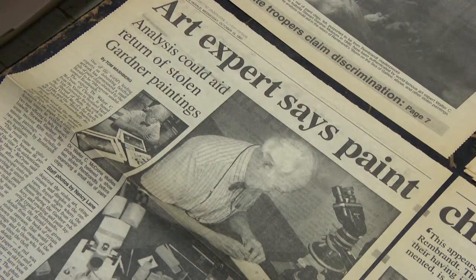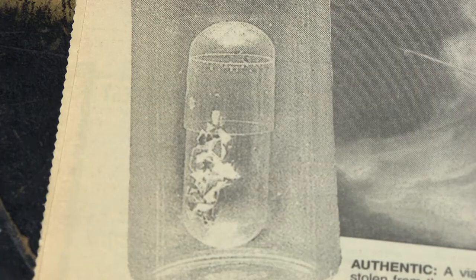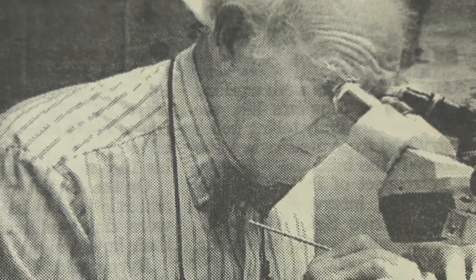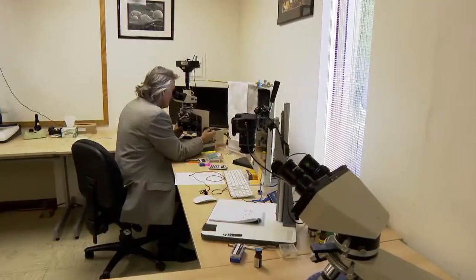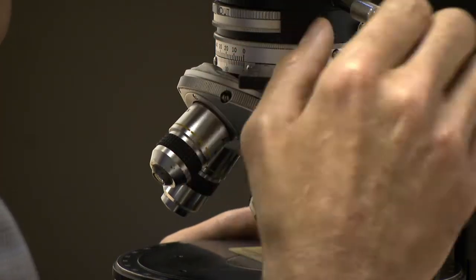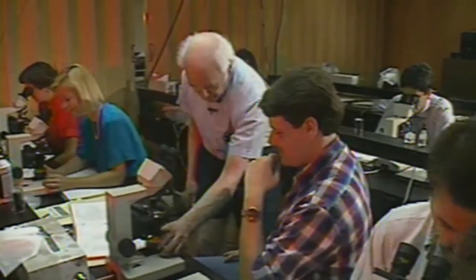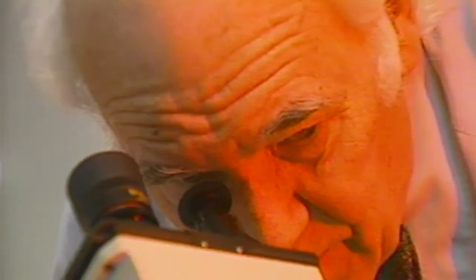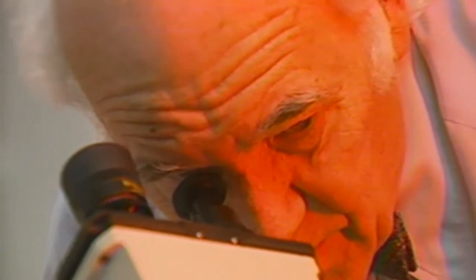McCrone's work analyzing art may have been exciting, but Gary Laughlin says that was really a side project. The heart of McCrone's work, teaching people about microscopic analysis, continues today. The pandemic forced a pivot to online learning and a huge drop in enrollment, but things are finally on the upswing. You know that there's this instrument that can do things that no other instrument can do, and you want to share that with the world.